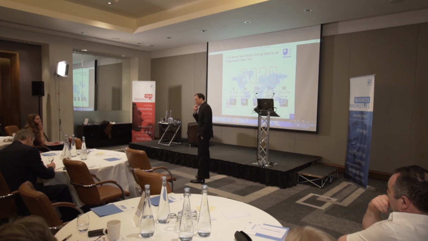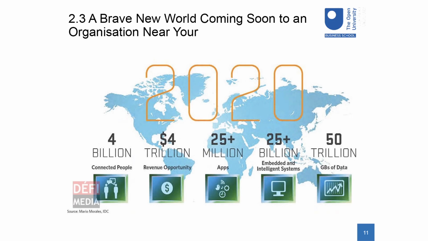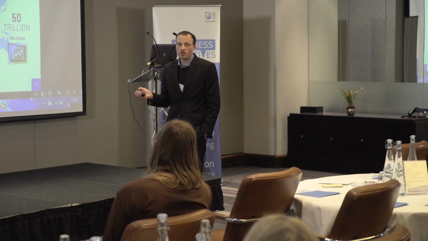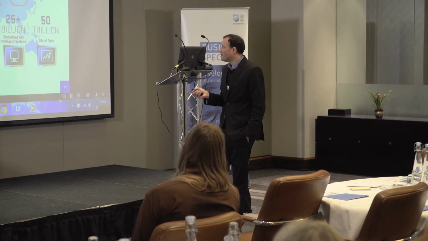So I think in terms of transformation and economic opportunities, we're talking about something that is very, very important, that is really huge. Again, it's easier to predict the past than to predict the future, but that said, this gives a good idea about the scope, about the dimension of what we're talking about. 4 billion people connected. So it would involve, of course, the global south, not only the north. In terms of business, 4 trillion. Many apps, embedded intelligence systems, and of course, the huge development of big data. And this, according to this, in the near future.